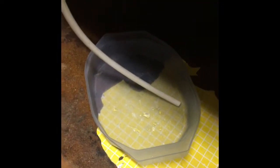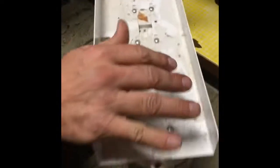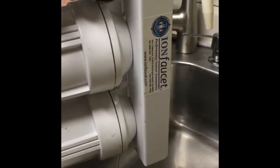Now we're going to do this back end. We do the same. I'm pushing that in with my fingers, and it just comes right out. Have little bowls for any drippage. This will actually have water in it, and it will drip out. So I'm going to take this over and let this go up into the sink. I'm just going to let a little bit of water out. It's not going to drain out. See how it just drips? That's just starting to let some of the water and some of the pressure out. Okay, that's all I'm going to let out right now.